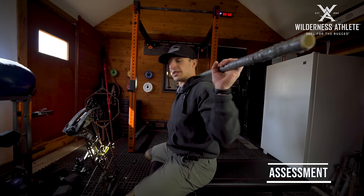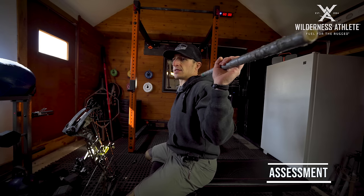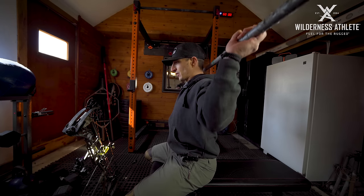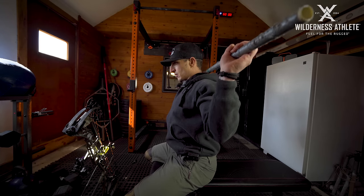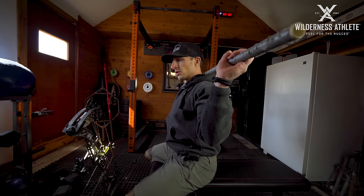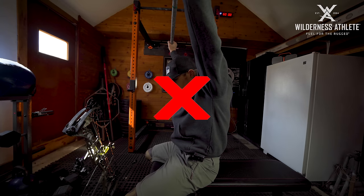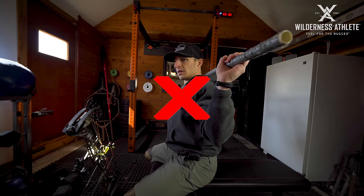All right guys, so you can see I have a dowel resting on the top of my traps and it's behind the neck. Now this is not an exercise, this is purely assessment. And I'm going to strict press in a controlled fashion straight overhead without any pain. Okay, just do a handful of reps. Make sure you have full range of motion. Common faults are gonna be bringing the elbows back. And then what that'll create is some rounding and arching to get overhead. This is just a lack of mobility.